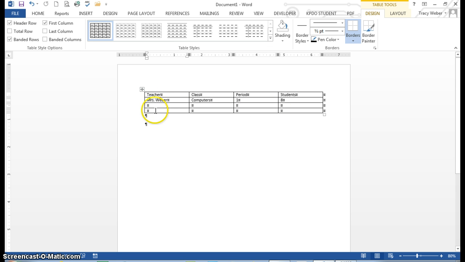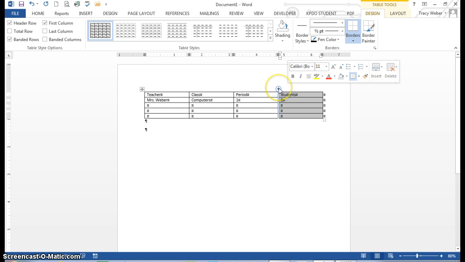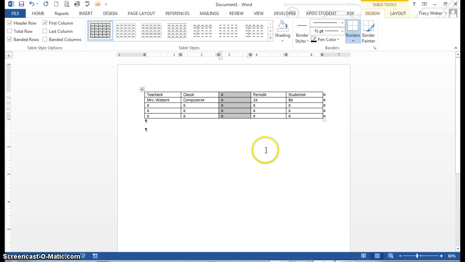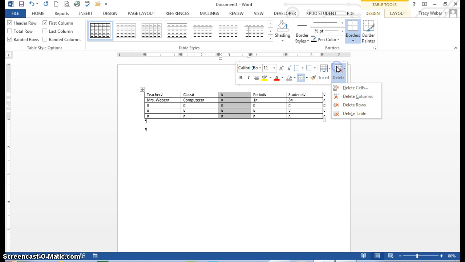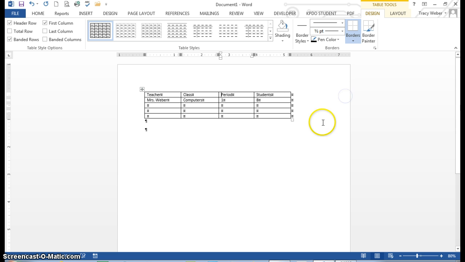If you want to delete a row, come out here to the left and you get this white right pointing arrow. And also, this is new in 2013. If you point here at the blue plus sign and click, that adds a row too. If you come up here to columns, same thing. This would add a column there. Maybe you want to add a column here. Okay. To delete a column, just point at it like this, and right over here is delete. Hit delete column, and that gets rid of it.